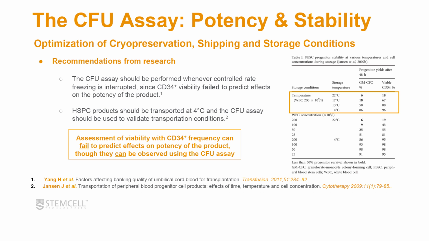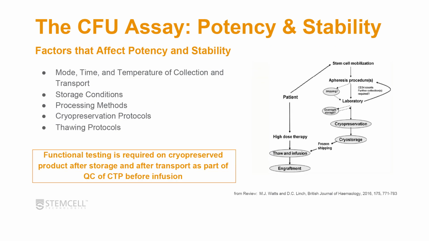So it shows that if you're looking at different processing and storage conditions, and you expect samples not to come to you immediately, you have to think about using the CFU assay to validate all the processes you're doing, not only in the manipulation of the cells, but also after the manipulation, between where you're manipulating them and where you're actually putting them in the patient.